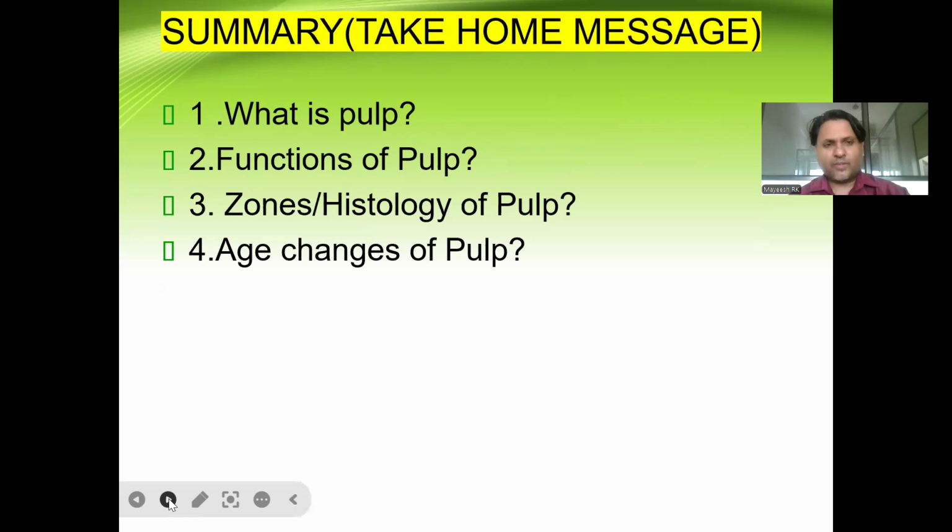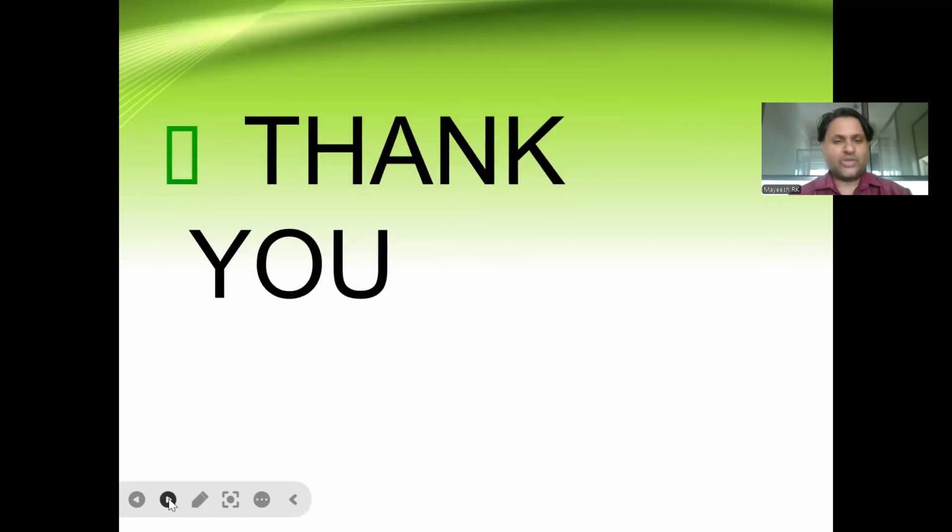Another thing is the zones of the pulp. The zones are very, very important. Histology is asked as a 5-mark question, so just write each of them separately, and draw a neat labeled diagram. And for age changes, you need to write about the different points, that is, what happens to the cells, what happens to the sensitivity, all these things you need to mention. Along with that, you have to mention the denticles or pulp stones if they ask you about age changes. So with this, we come to the end of this session.